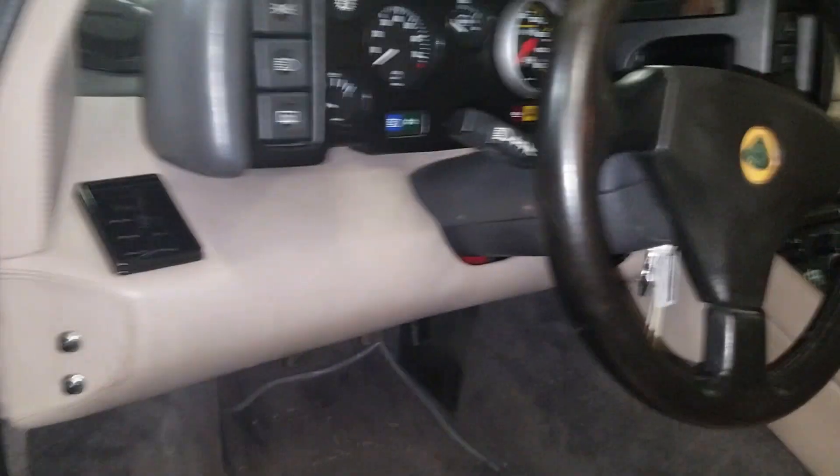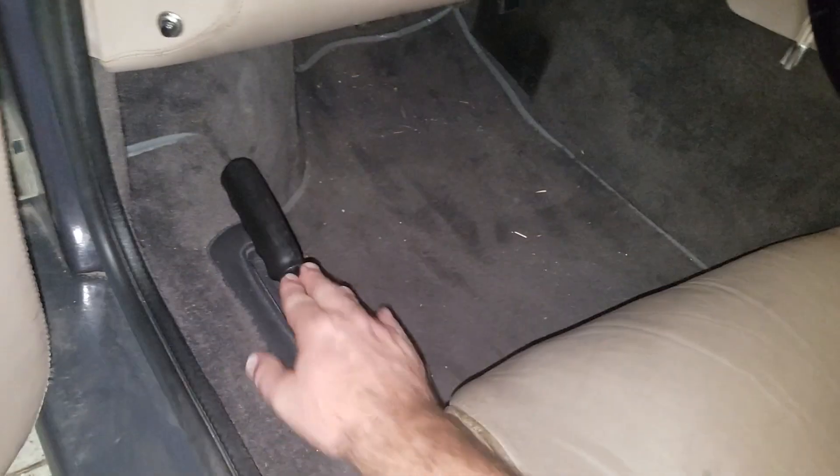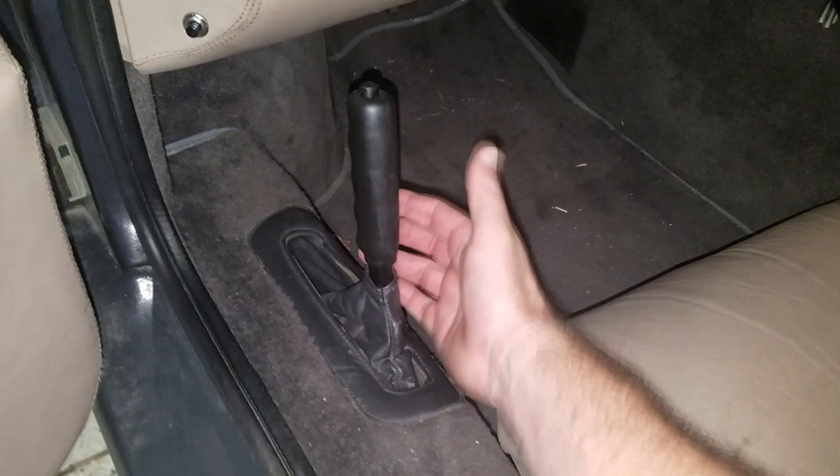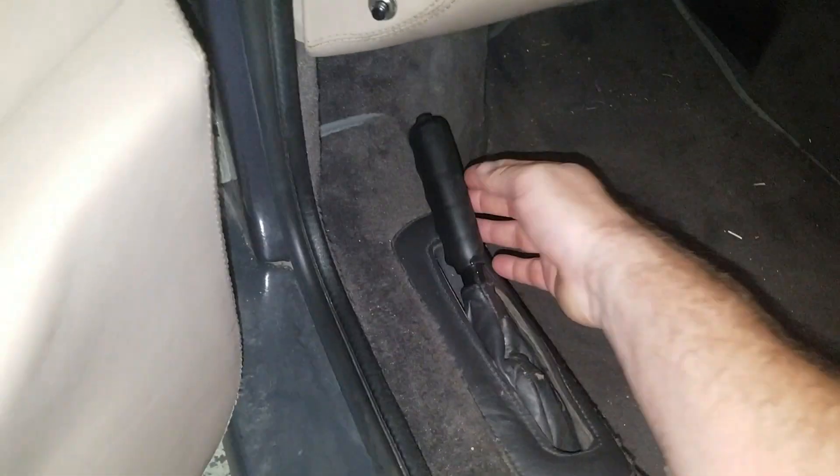This is the interior, and I'll show you more about it later, but I did want to show you some of the weird things in it. This right here — that's the emergency brake. It's on the edge of the car. So basically what happens is once you set it, you can't get out. But actually Lotus did at least think about that because you can lower it back down once it's set, and then if you want to disengage it, you can raise it back up, pull it, go back down, and now it's back off again.